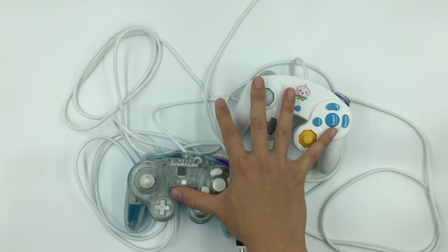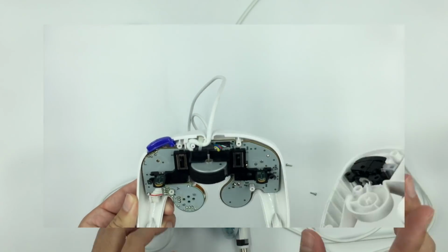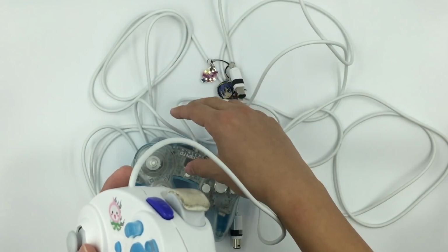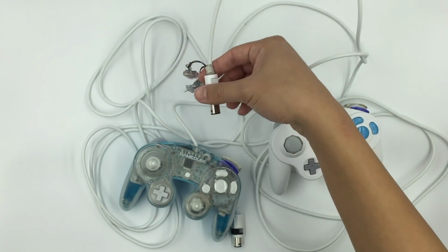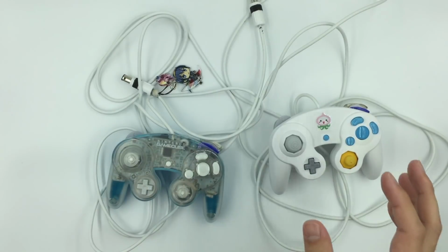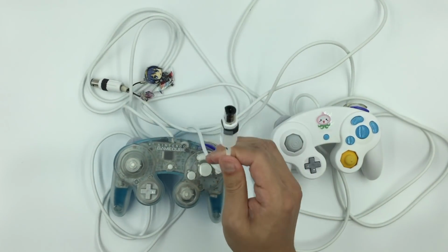In terms of internal modifications to either one of these controllers, there are none. The only thing I did to this controller was I actually cut the wire on the back to the rumble, just so I didn't have to deal with the headache of turning off rumble every time. Both the boards and the wires of these controllers are the white variant of the Smash 4 controllers. On the end, I always like to have a little line of some kind of tape, just for when I'm at a random setup and I say, hey, can you unplug me if I'm going away from the setup? I just have to say the one with the black stripe.